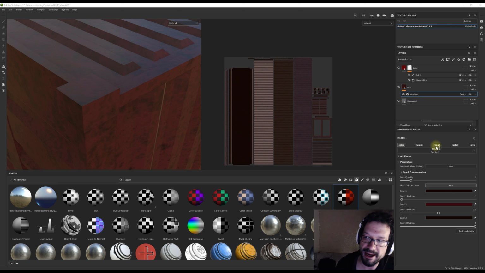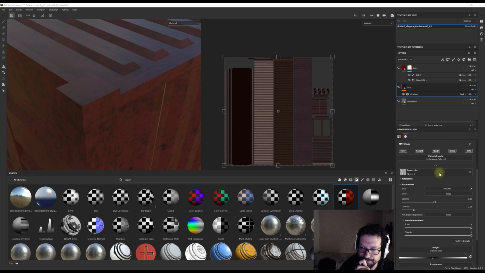If this was to affect roughness, for example, it wouldn't work, first of all, because roughness is in black and white, and we are trying to introduce color to a grayscale map. That's not going to work. This is not going to do anything. Or at least it is going to do something, but it's not the thing that you're looking for. It is going to convert all of these colors into desaturated values, and it's going to apply that. We don't want to do that. We don't want to control any of these channels but the color.